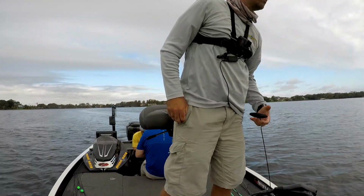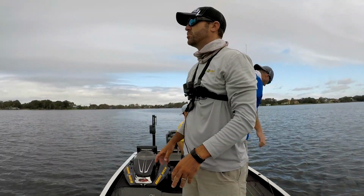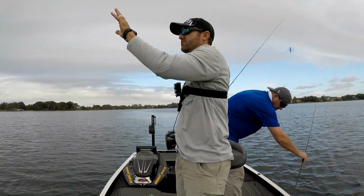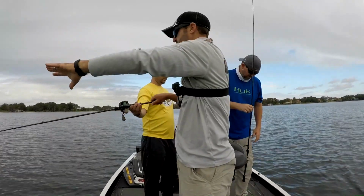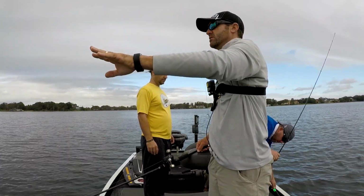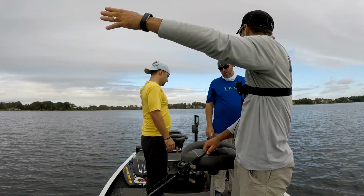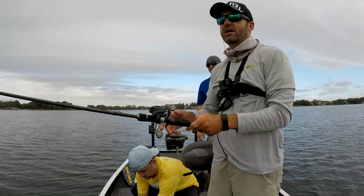Same deal out here. This point here extends out like 300 yards. And all those holes and humps and everything that I fish are on the other side. This point's so textbook looking. People are always fishing it, and I normally don't fish it, but the past few times I've been here, I'll start out here and work my way over to this hump, and we catch more fish working our way over to the hump than we do when we get on the hump. So since we're right here, we're gonna start here.